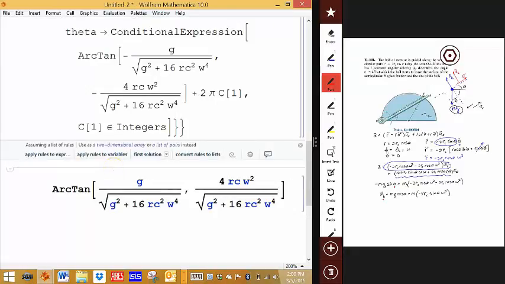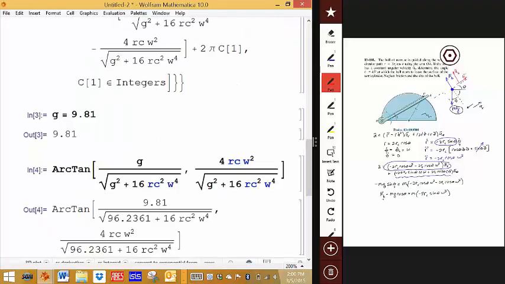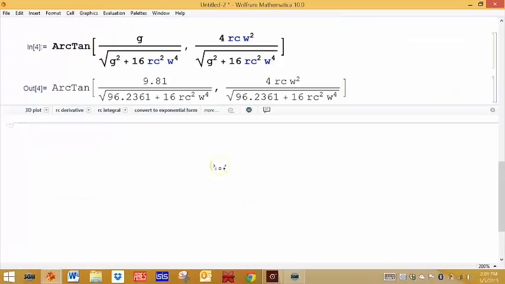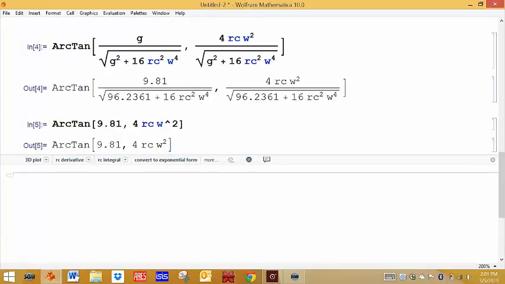So I'll put it here. And let's put in values of G. G equals 9.81. And then execute this one. Let's see. I'm going to pause. Okay, got a little freaked out on that one when I saw some, but notice the denominators of these guys are all the same. So when I reduce this, it's going to be simply arc tangent of 9.81 over 4 Rc W squared. Because the rest of it is the same thing. So that would be the location where it lifts off.